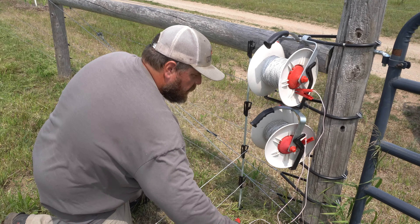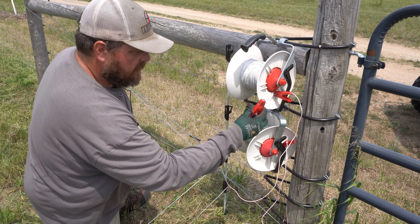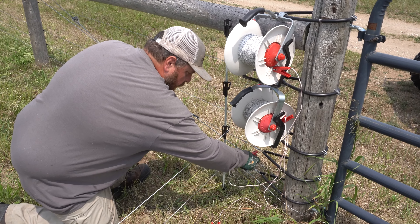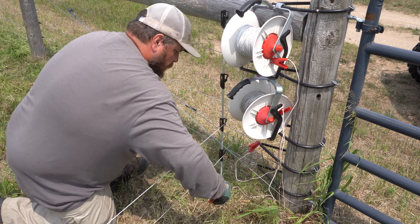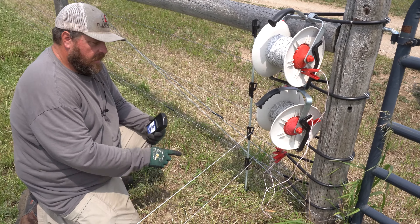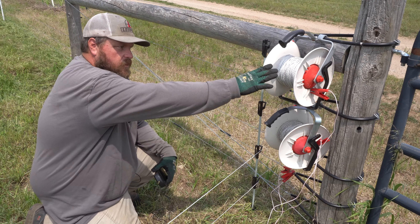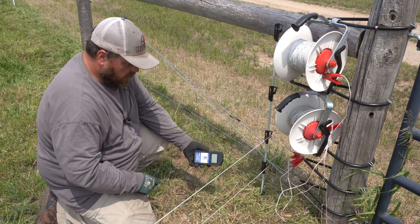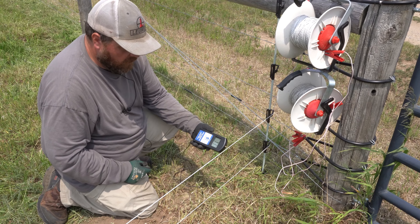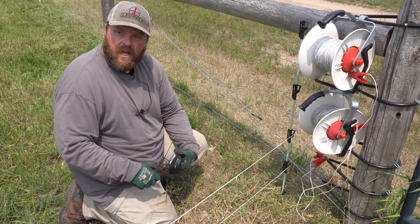The reels come with jumpers — these are alligator clips that you wind up and clip onto any of the hot wires from the existing fence. You set it up on the outside and clip it on. Be careful not to touch the wire — it's not only electrifying the wire you set up but the whole spool. We showed that we had nothing before, and now we're showing that same 7.3 kilovolts. We test the top wire too — it's hot. Both wires are now electrified. We'll set up the other side and then get the gate off and let the pigs eat some grass.